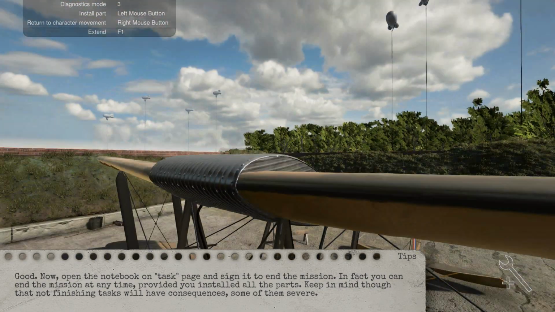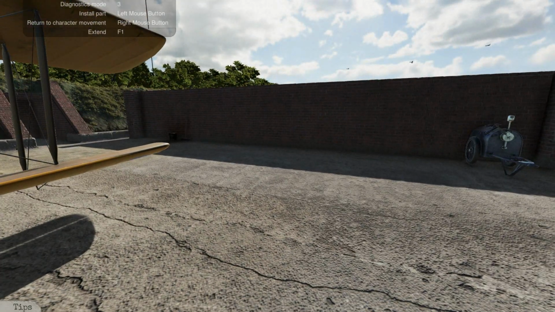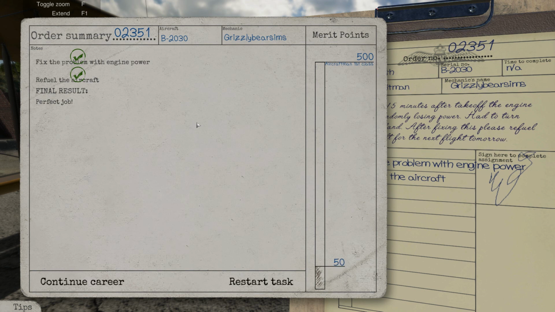Okay, well, we certainly don't want to kill anybody or cause any problems, so we will go ahead and sign this off. So we fixed the problem with the engine power, and we have refueled the aircraft. Let's go ahead and sign this and say we've done it, and we're going to get hopefully some good points out of this. Perfect job. That's what we always want to aim for, is a perfect job. 50 points.